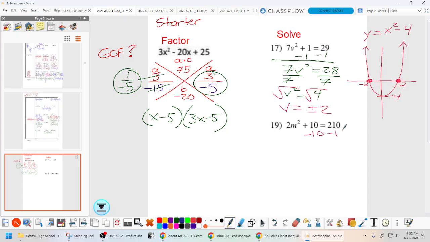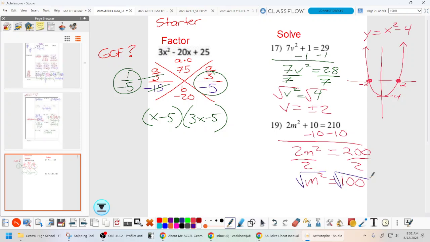Okay, same thing here. We're just going to subtract 10. And then divide by 2, and then we can square root to get m equals plus or minus 10. Same thing. This one would just be shifted down 10 and cross at 10 and negative 10. Not shifted down 10, excuse me. It would be shifted down 100. How'd those go? Hold up how many you got right. 3, 2, 1, or hopefully no zeros.